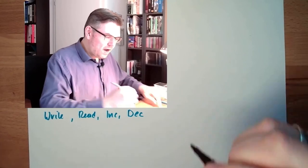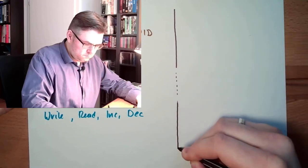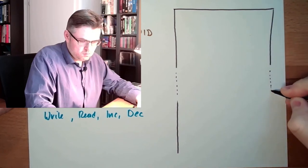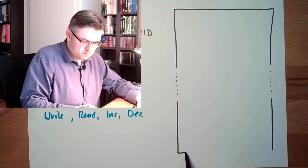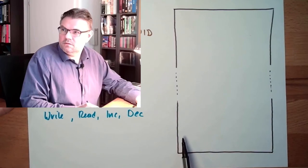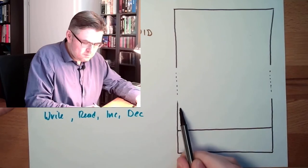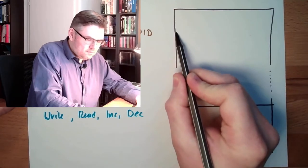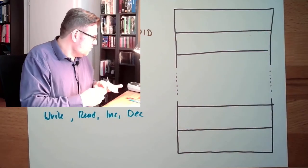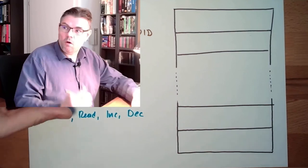So the card memory. This is the whole card memory, 1 kilobyte. And it's separated into sectors. So we have here sectors, and each sector consists of 4 blocks.